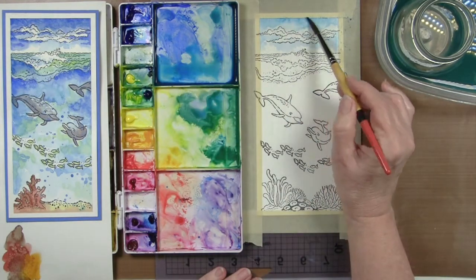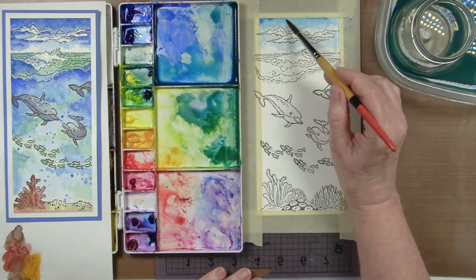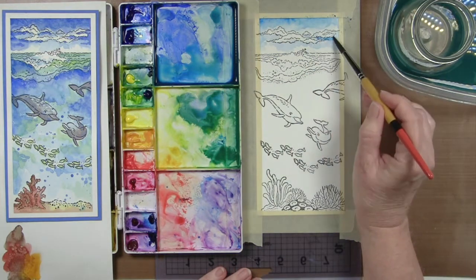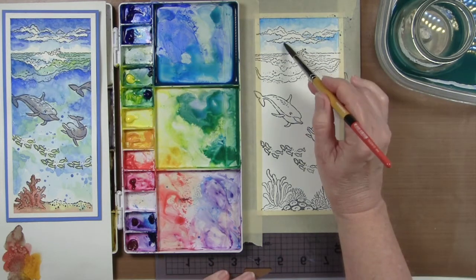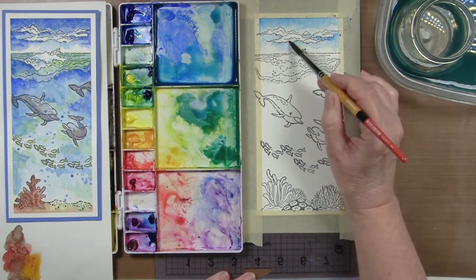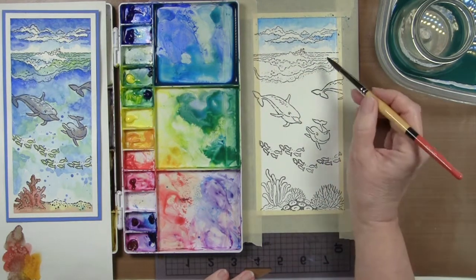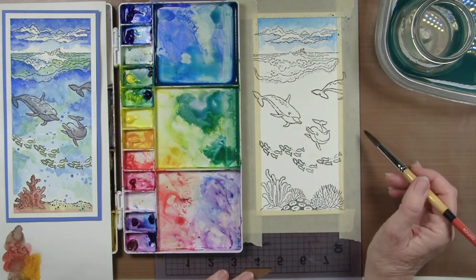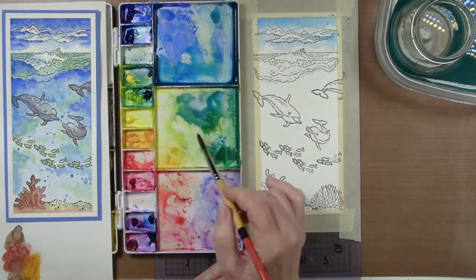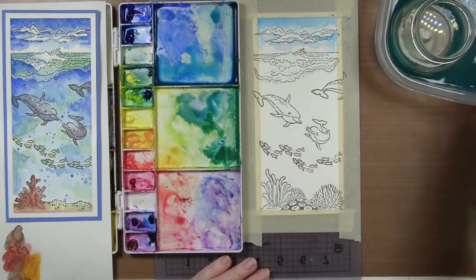We'll add maybe just a little bit more up here at the top. By doing a little bit of color underneath the clouds, that kind of makes them seem perhaps a little bit more three-dimensional. And I've added just a little washes on the underside of the clouds, just so they don't look too stark there. Okay, and this is the easy way to leave white clouds along the horizon of the ocean.